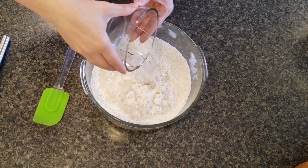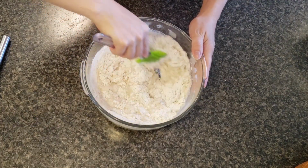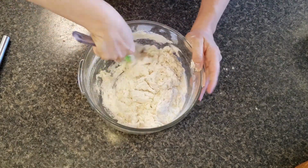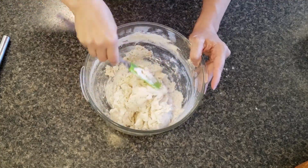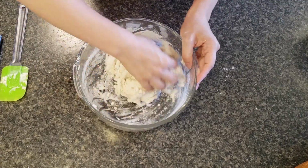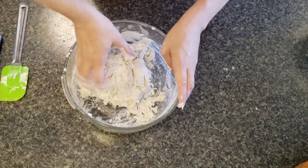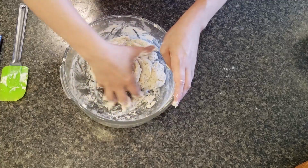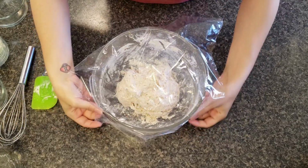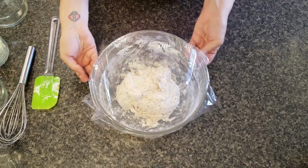Then add your water and combine to form a shaggy dough. Cover and let rise at room temperature for 12 to 14 hours. I like to let mine rise overnight.